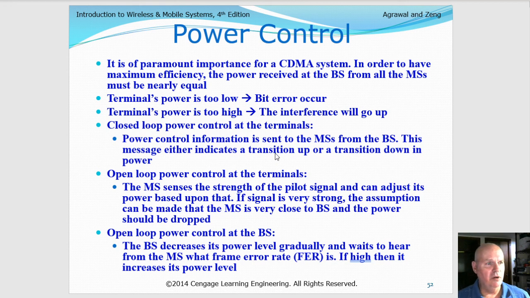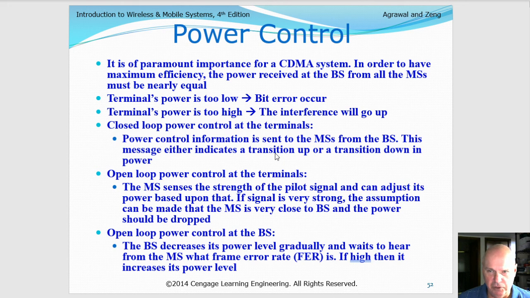One of the other issues with CDMA, and this is a little more important with CDMA than it is with GSM, is power control. If a mobile system is too far away from the base station, the error rate is too high. If it's too close, it will interfere with other users that are farther away. So again, there's a power control channel so that the mobile system could actually increase or decrease its transmitted power level in 1 dB steps.